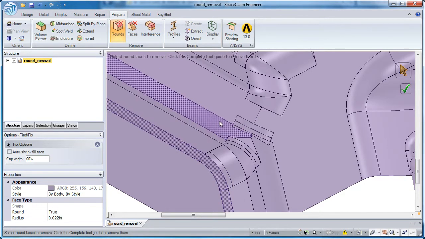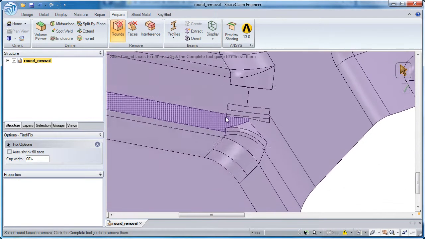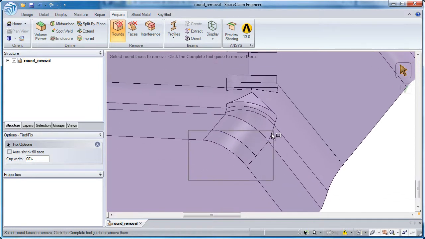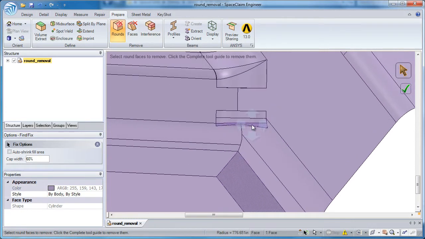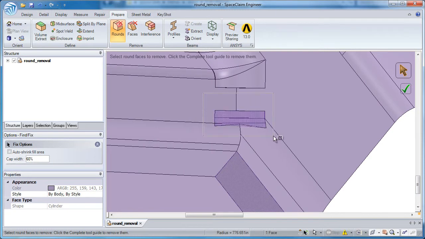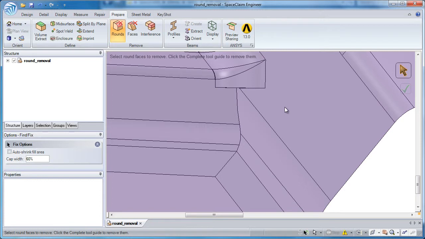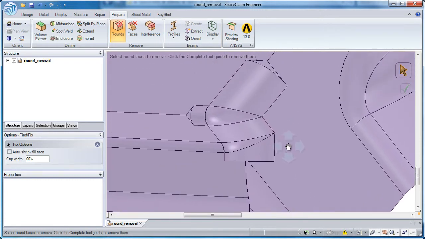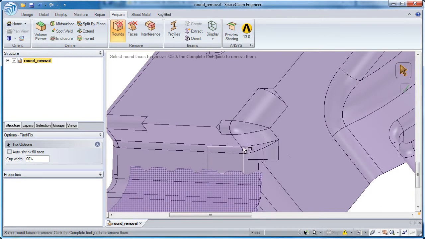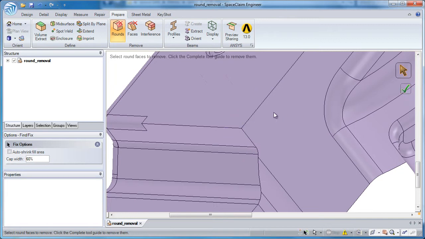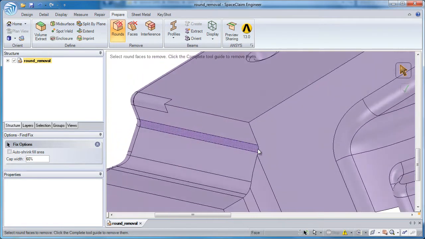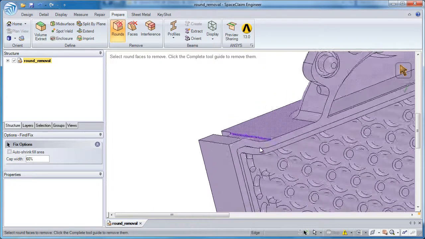With ease, I can start to click on areas and strategically get rid of complex sections. Now that I've isolated some of these areas, I can just box select. I'll hit F on the keyboard to easily get rid of those. It's just another way we give you to quickly go through your model and use whatever tool might be necessary for you in whatever manner you like. If you like to use mouse shortcuts, go ahead and click the green check mark. If you like to use keyboard shortcuts, hit F. And so I could go through the model and do the same thing throughout.